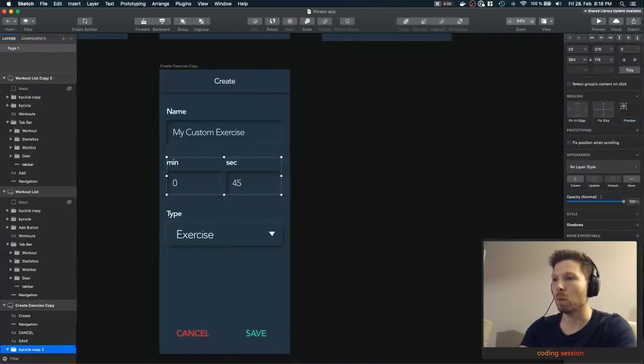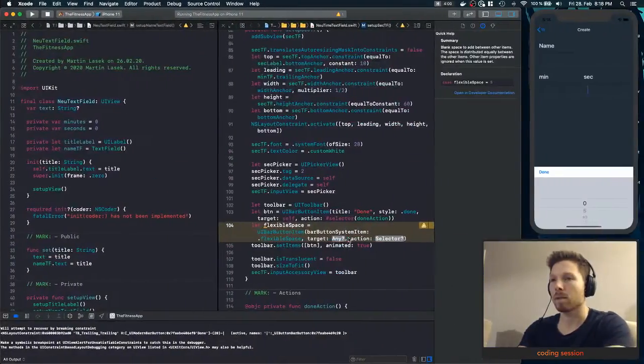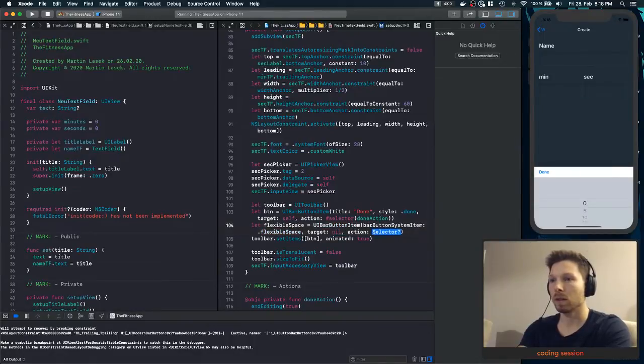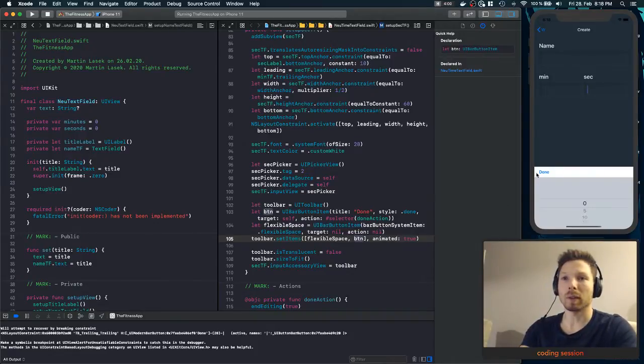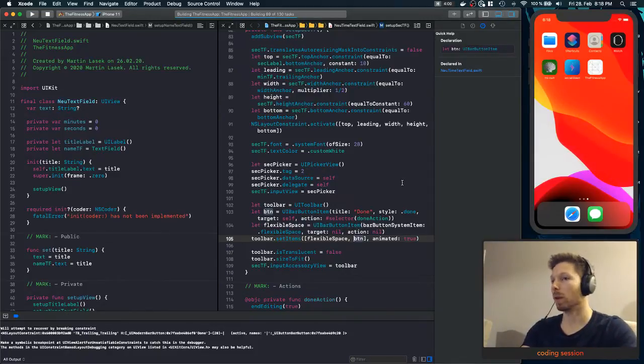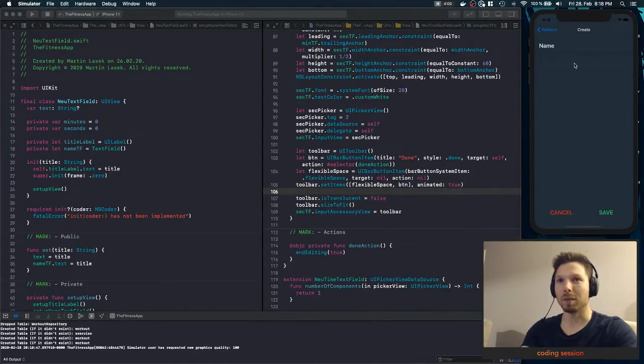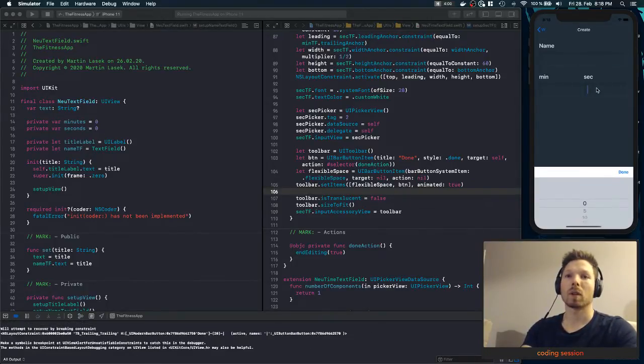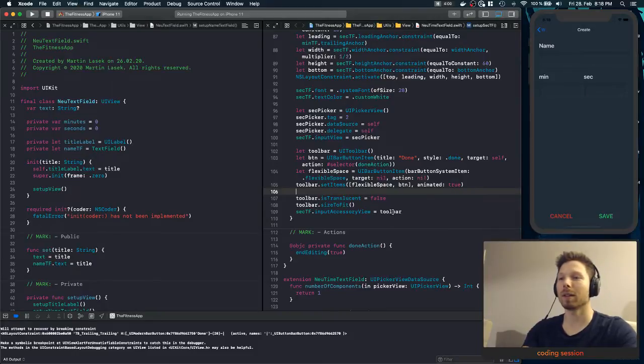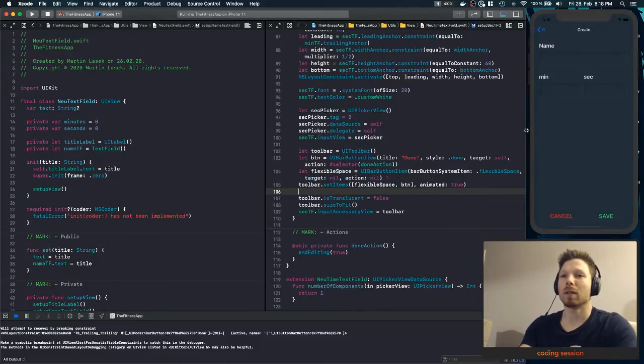There we go. Nil, nil, and then flexible space like this. So I assume it fills out everything until, like, this one has its own spacing, and then the rest is filled out with this flexible space stuff. So it feels a little bit like SwiftUI at this point. Let's go. Ooh, this is exactly what I wanted. This is so awesome. I like it. That was easy.